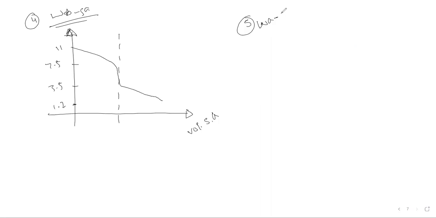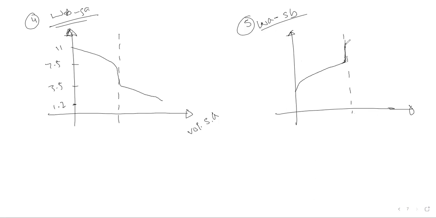The fifth one is weak acid with strong base. Now we studied the buffer solution of weak acid, isn't it? Here will be that twist, which will be more dominating, and this will make sense. The initial starting won't be like this, it will be like this. At the very beginning, there should be a very slight bend because of the buffer solution effect. After that, the rest of the part remains the same. Nothing changes anymore.